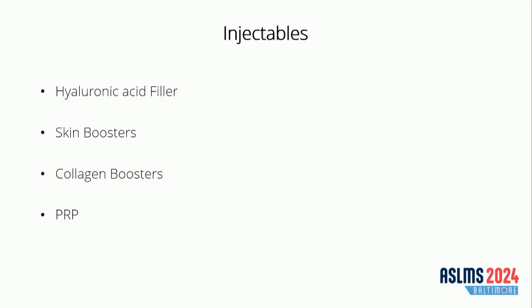And then in terms of injectables for this area, this is really reserved just for the tear trough area, and it's really important that you choose careful patient selection here. If a patient has any kind of herniated infraorbital fat pad, any kind of festooning, they're really more appropriate for an oculoplastic consultation for lower blepharoplasty and fat pad removal or transposition. But in patients where they truly just have hollowing, I think injectables can play a role here.